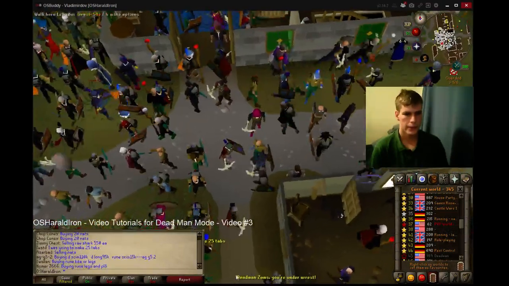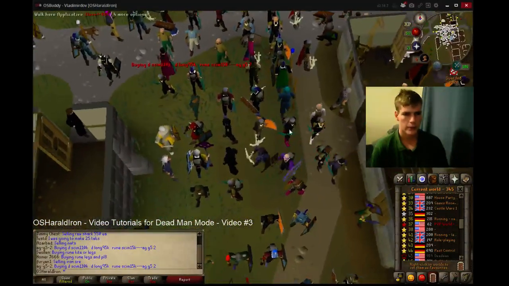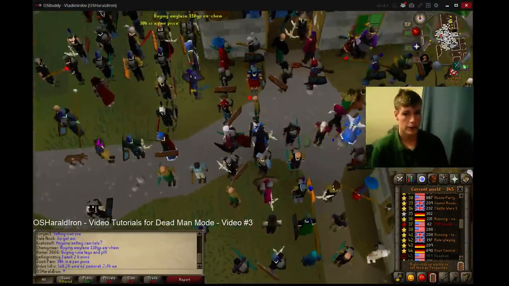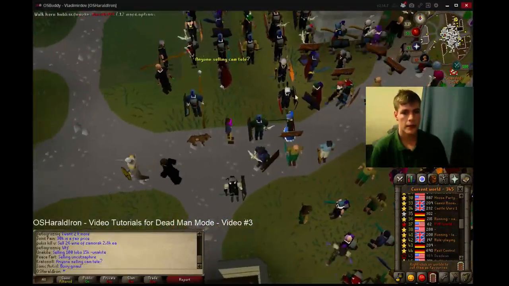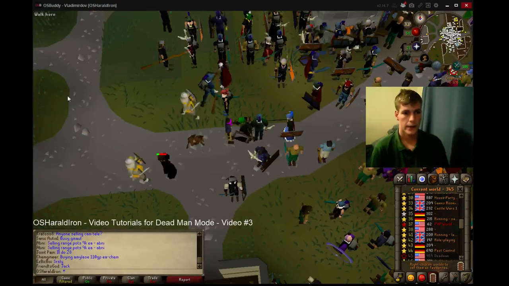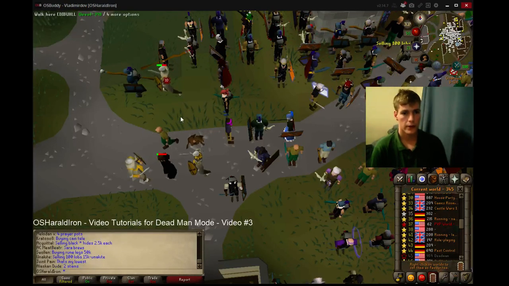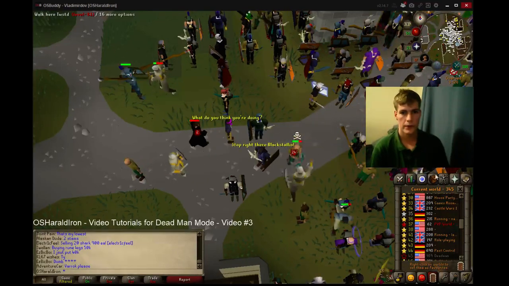This area down here is where you buy any sort of weapons, especially like dragon weapons, rune scimitars, etc. Up here in this area is where you buy potions. You won't really be going there for the time being. And then this area right here is where you buy uncooked or cooked fish. This area right here is not a safe zone. People out here can attack people in here without the guards casting ice barrage on them. Gotta be really careful there.